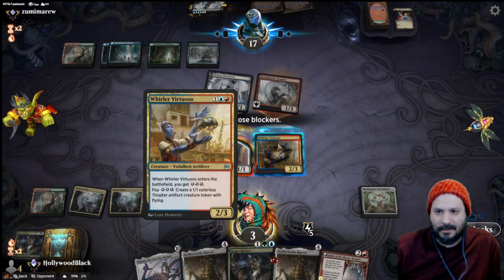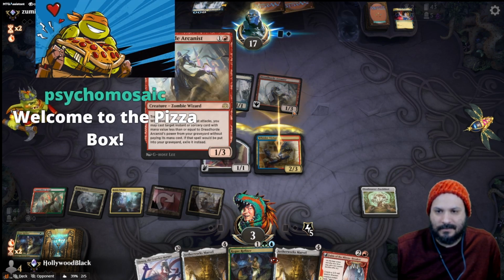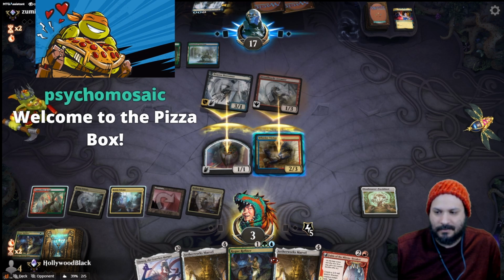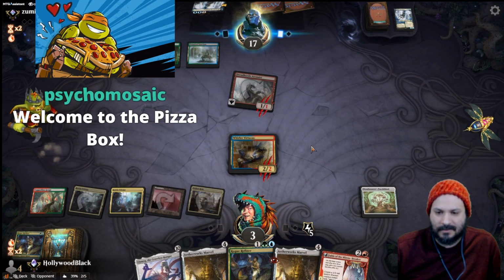Make a block here. Yeah, I mean, if they have a shock effect, I don't mind them just using it on this rather than us. We're at 3.